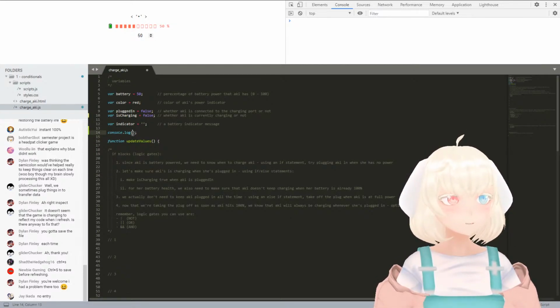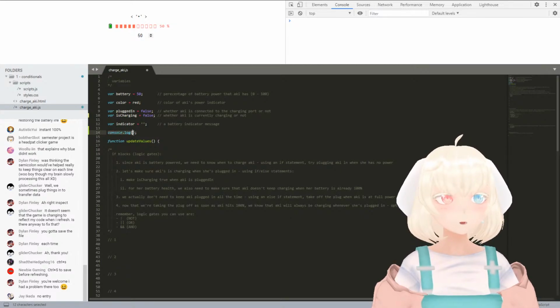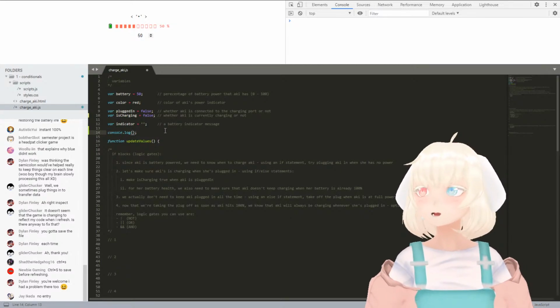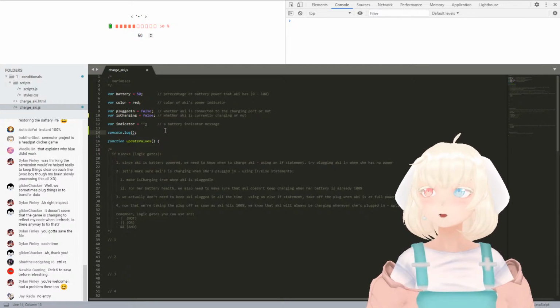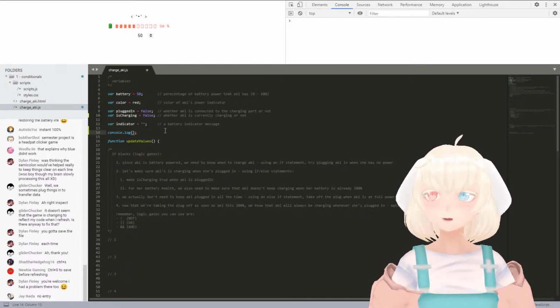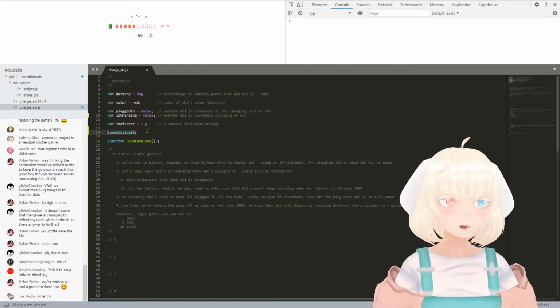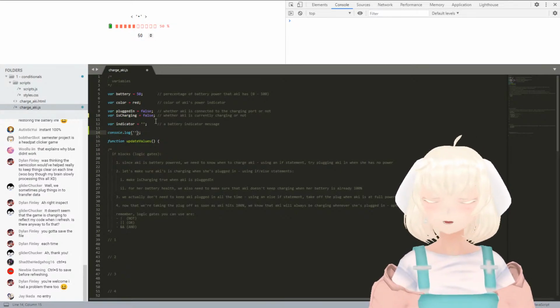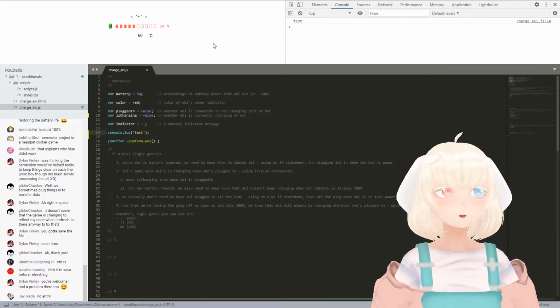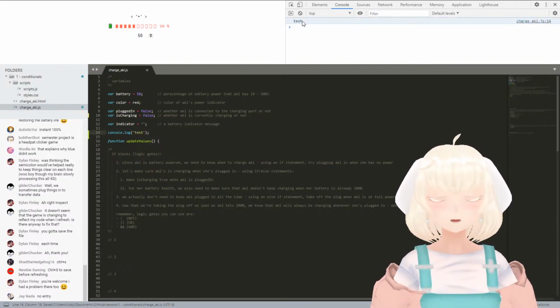So console.log is basically helping us know what the computer thinks each variable is at a single time, or when the computer reaches this part of the code. You can print test or anything you want, and then it'll show it in the console.